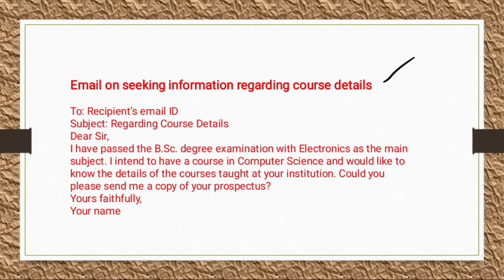Another example: an email seeking information regarding course details. Again, you have to write the email address, the subject can be anything, then Dear Sir, you can also write a name here, then the opening lines as well as the body, and at the last we have the ending and your name, where you can put your signature.